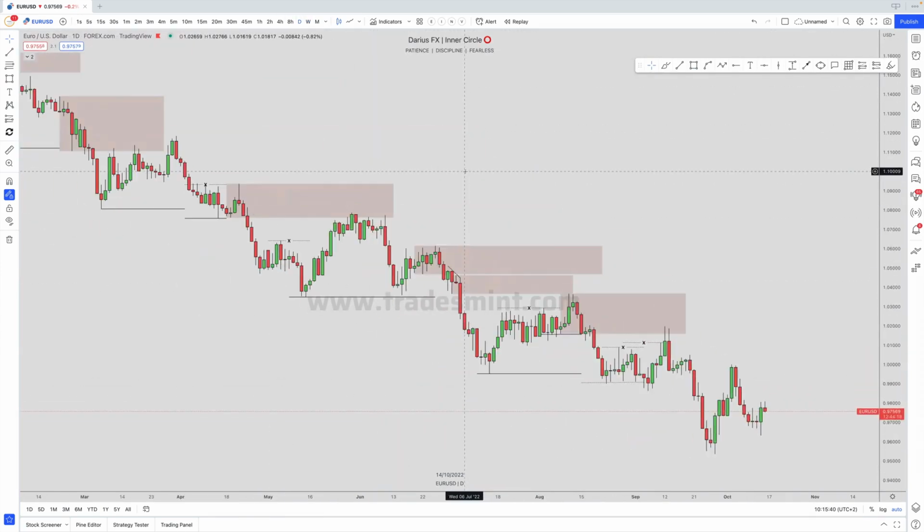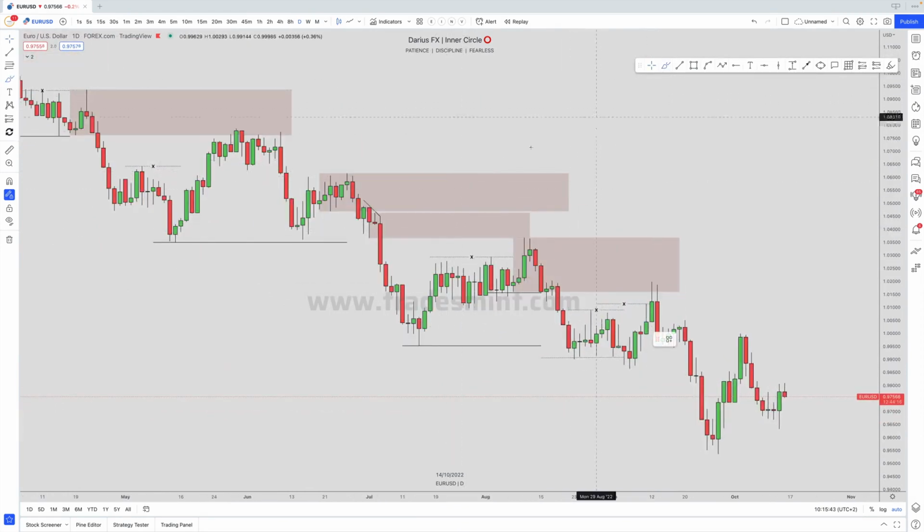If we stay here on the daily, you will see that in reality, if price didn't just mitigate it here at the beginning of the supply zone, it would have been in reality really coming all the way back up. So you would have to refine it like this. You see there a clean imbalance, and you would say this whole thing here is my trendline liquidity, and price would just come, hunt this, and move down. So this is why in this case price just tapped it here. It did not tap it here because then it would have been invalid. It taps it on the full range here, okay?